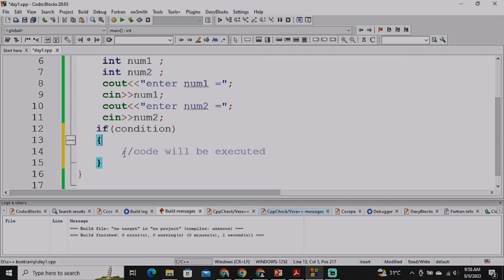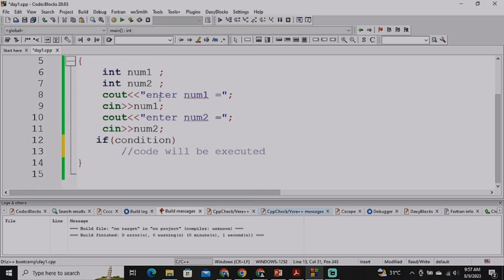Now here is another tip. If you have defined code within these curly brackets, that will be considered under the if. If you haven't defined curly brackets and just wrote a line of code, only the first line of code will be executed. Okay, so this is a note for you guys.